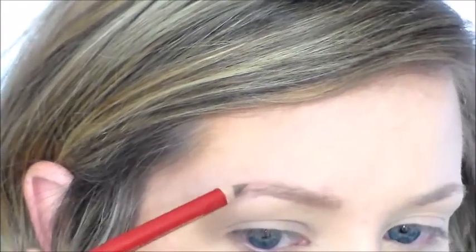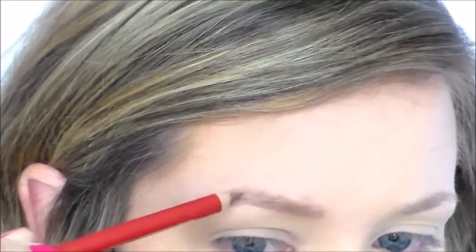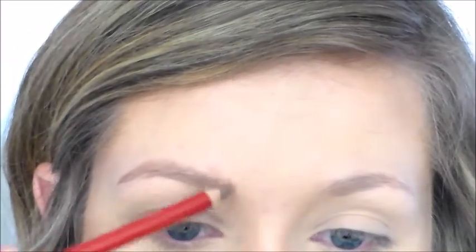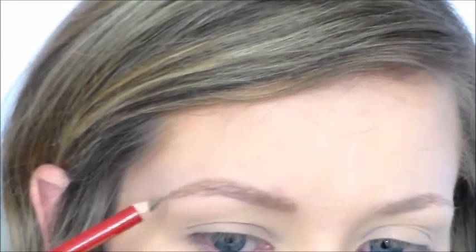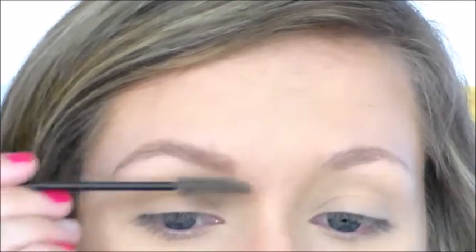And you want to fill in any sparse areas that you have. My brows start to get sparse on the top toward the outer edge, so I just start filling in a little extra out there. But everybody's brows are going to be different, so you fill in wherever yours are sparse, or if they're not sparse, then just fill them in everywhere really lightly so you have a more defined brow. So that looks a little dark right now, which is okay, because I'm going to go in right now and comb through them with my spoolie.